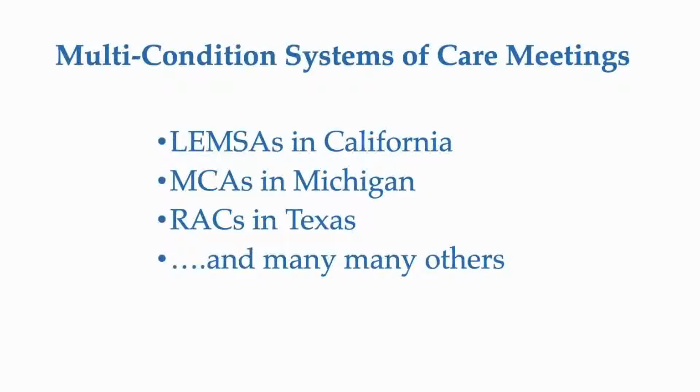The great news is that this sort of multi-condition consortium building for time-sensitive care is already happening in many communities across the country. We see mature regional trauma systems of care stretching their infrastructure to take on out-of-hospital cardiac arrest. We're very commonly seeing STEMI systems of care expanding to take on stroke. Perhaps the most common scenario for establishing multi-condition systems of care is with community-wide or regional EMS oversight agencies. Examples include local EMS agency or LEMSAs in California, regional advisory councils or RACs in Texas, medical control authorities or MCAs in Michigan, and that's just scratching the surface.